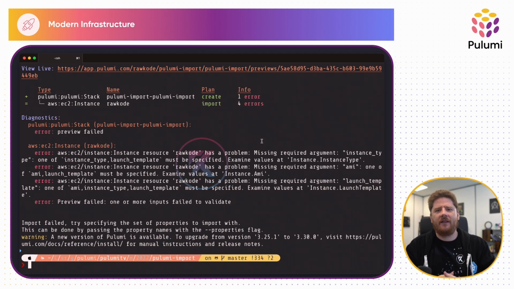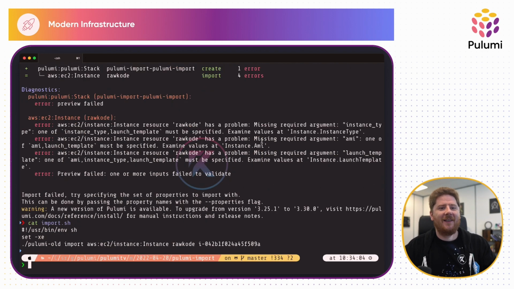And the reason for this is covered in much more detail in a blog post, which the link is in the show notes below. You can go read that from my colleague Fraser. But what's really important for us to take a look at today is that it's fixed. All right. So let's copy our import command and use our new Pulumi command.